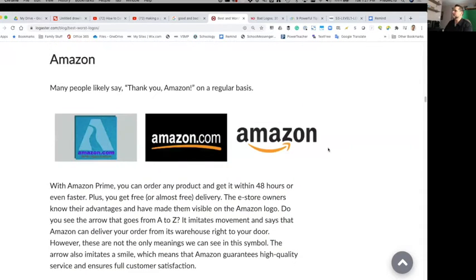Now look at Amazon's. How funny. I hate to say it, but I was young enough to remember that this is what the logo looked like. Now, type in the chat for me. Does anybody remember what Amazon.com used to sell? Back when they started, they only used to sell one type of thing. What was it? Type it in the chat.